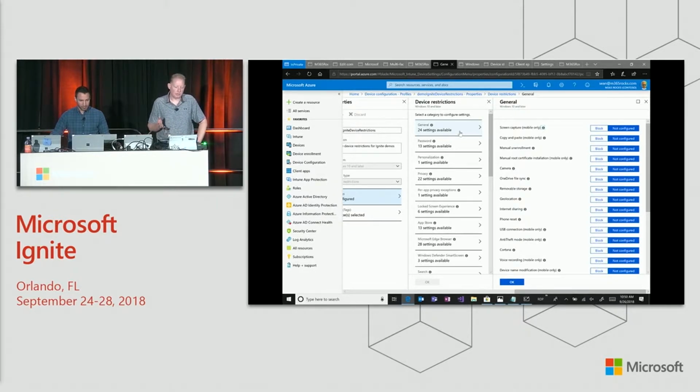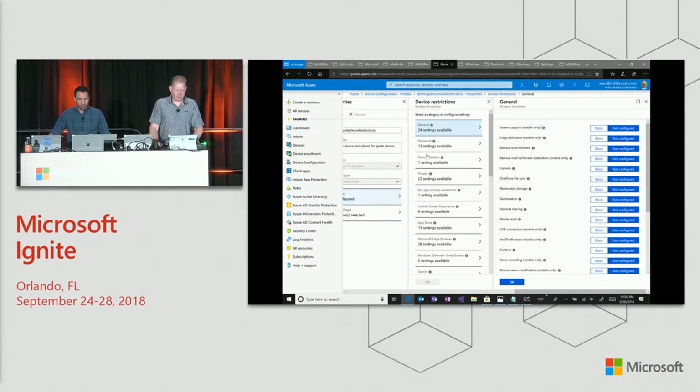et cetera. So this is where I would come to set up everything that I want to configure on those devices, set different policies around this stuff, whether OneDrive files can sync, for example. There's lots of granularity in these policies, but the one thing you'll notice from the Intune side versus doing this in GPOs, things like that, we tried to keep it fairly simple. So if I set a box to enable something, I'm going to get some default options that go along with that. I can accept those defaults, or I can go granular and control different things. But the idea is to make it as simple as possible to provision these devices.